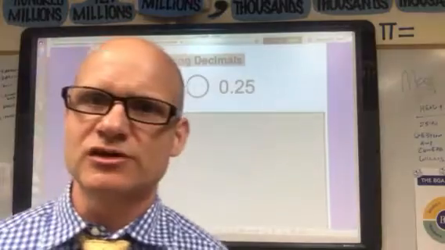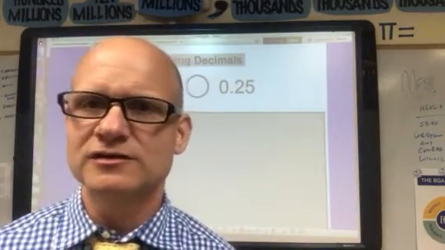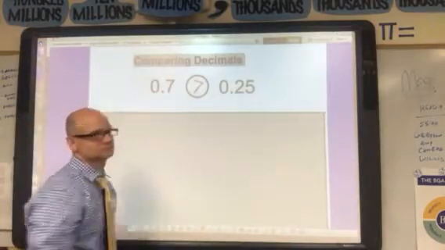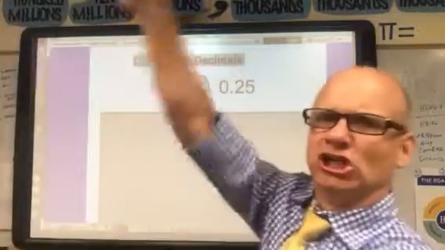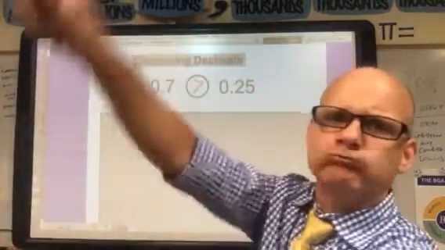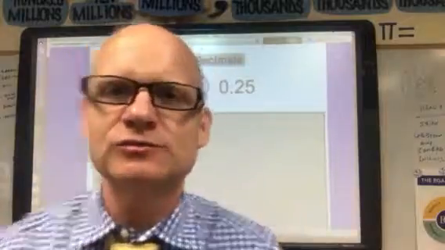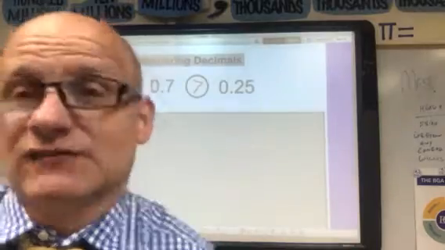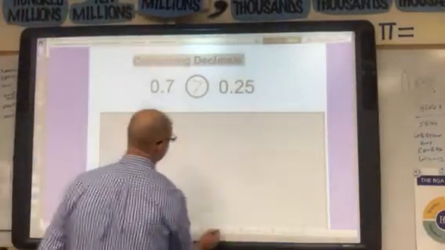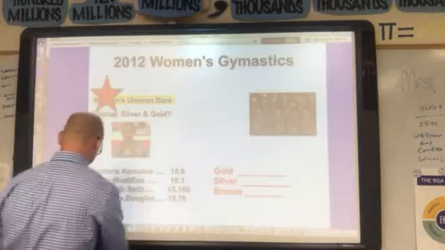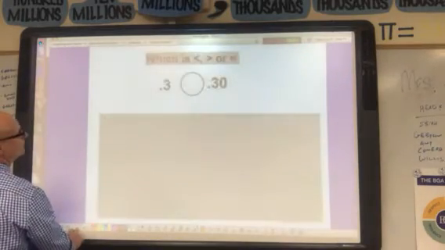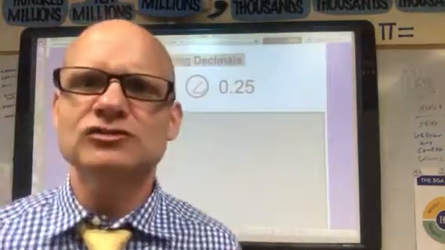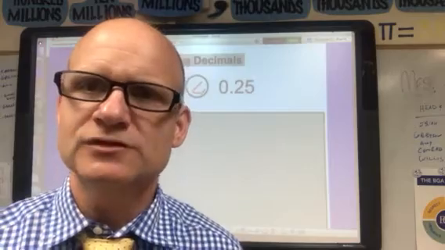If I ask this question, which is larger, 7 out of 10 or 25 out of 100, some students would think maybe this one. And remember, the alligator always eats the bigger number. Some students would say 7/10 is larger because they see 7 out of 10. Other students would say, no, 25 is bigger than 7, so 25 is the bigger one, okay? So the question is, which is bigger?